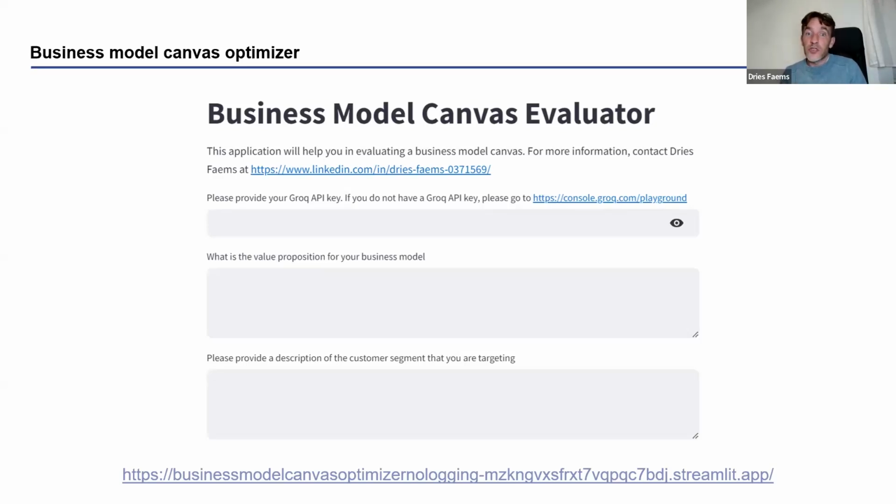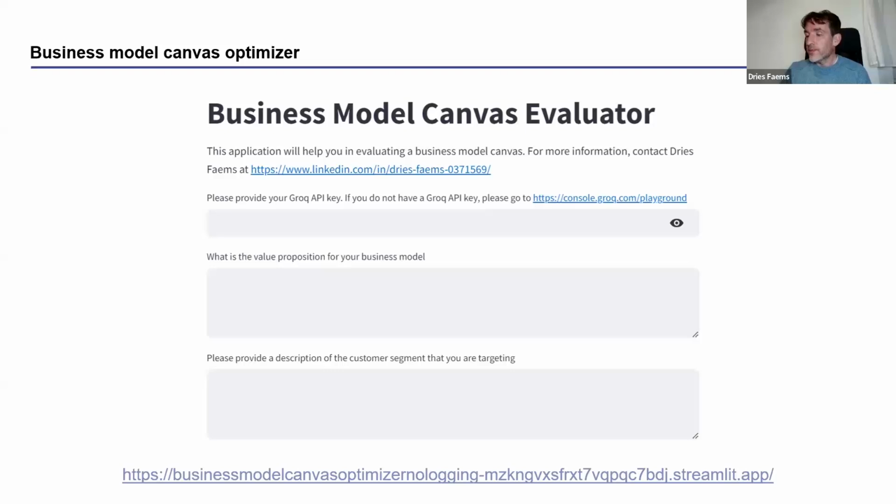Whereas with this approach, using the Groq API key, where we use Llama 3, the open source model of Meta, we are actually able to give these applications to our students completely for free. And also I can share them here with you. You can play with them as long as you have your own Groq API key. At the moment, there is no cost involved. So that's the big advantage. So what do we do with this tool?